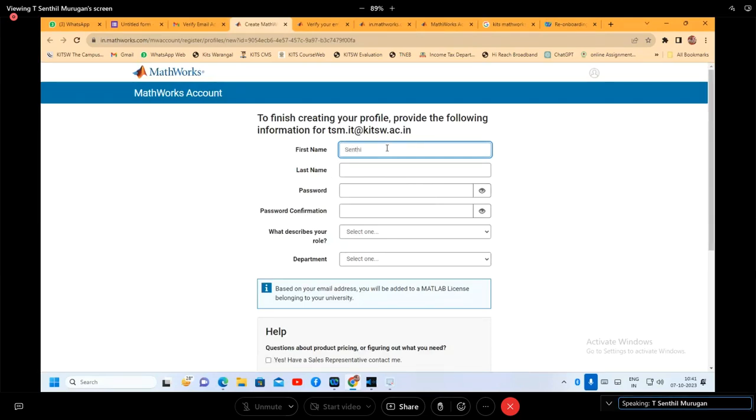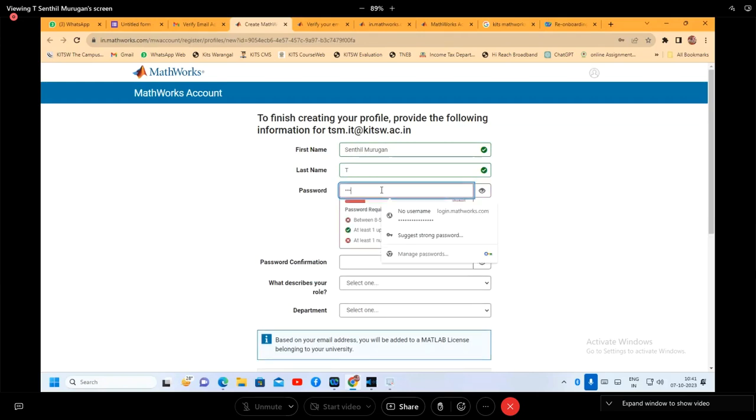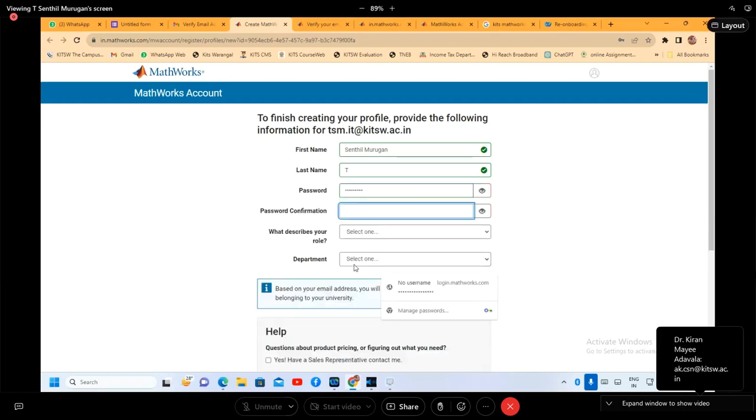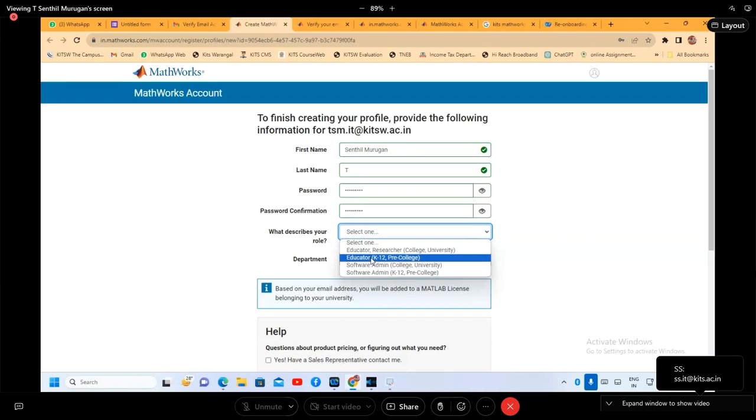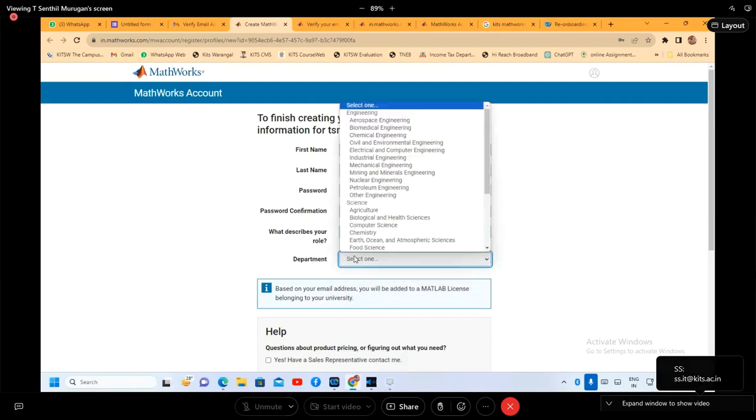Thank you. Once the account is created, please share your email ID in the chat box. All the faculty who have created your account now, please share your email ID in the chat box for us to send you the creator email, if you have not already received it. Thanks for correcting. Manjulata ma'am, you can select other departments if English is not showing over there.